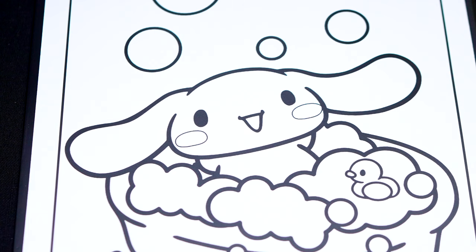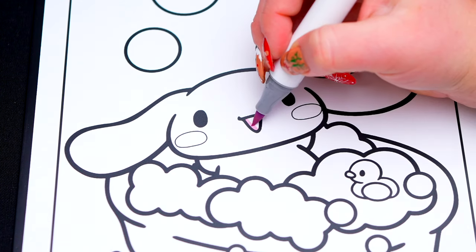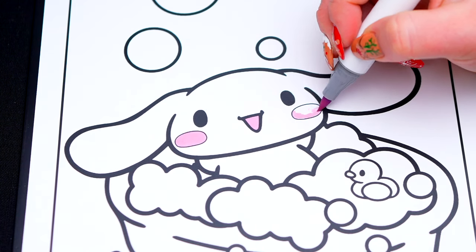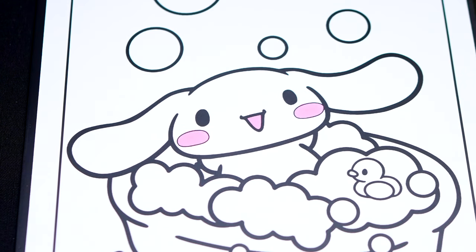First, let's color in his cheeks and his mouth light pink. And let's color in the rest of his body white with a light tan outline.